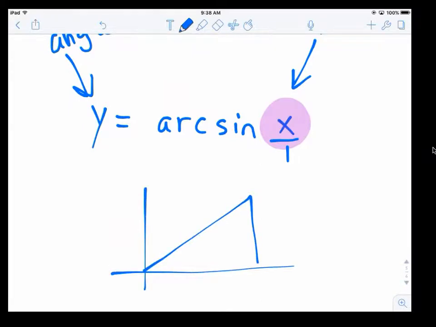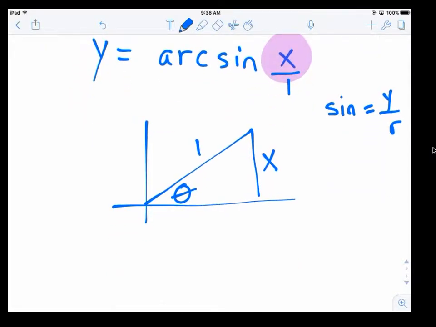So if you draw yourself a triangle, it tells me that sine is x over 1, and the sine ratio is what? Y over r. Right, imagine this is again on an xy grid, so the y value would be here, and then the radius would be here. So that's your y, and that's your radius. So you have x, and you have 1. Now, how would I get this missing side here?